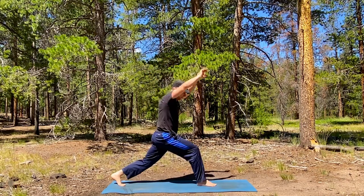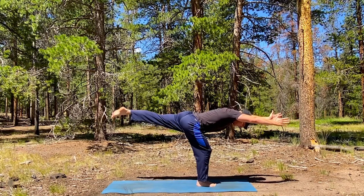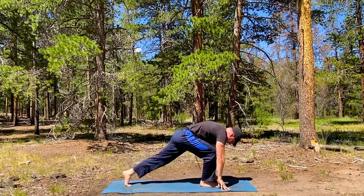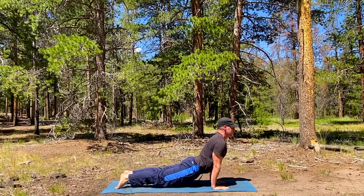Lunge to warrior three. Weight is in the right foot. Not my strongest pose, but here we are enjoying ourselves. Step back to lunge. Vinyasa flow. Take the right leg up if you like. Meet it down dog.